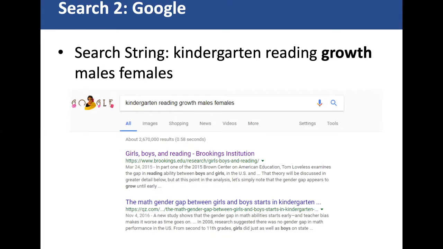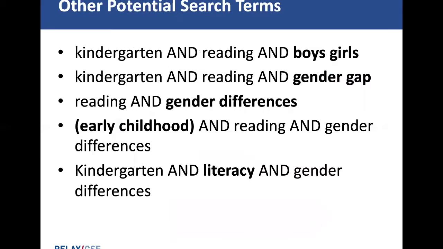And sure enough, the top result that I get from Google looks pretty promising. However, since this isn't a peer-reviewed source, and I did find it in Google rather than the library, I'm going to have to evaluate it pretty carefully to make sure it's trustworthy. And I'll take you through how I did that in just a second. Here are some other search terms that I might try during my search.